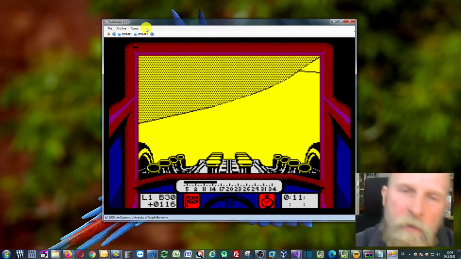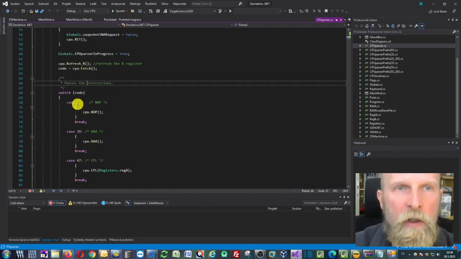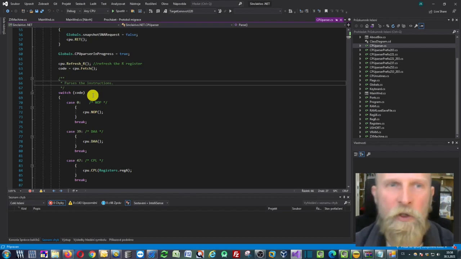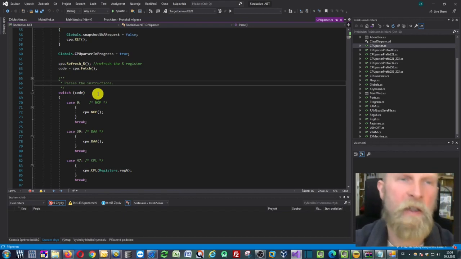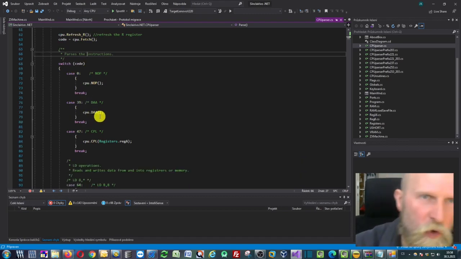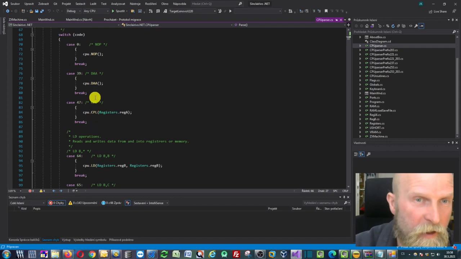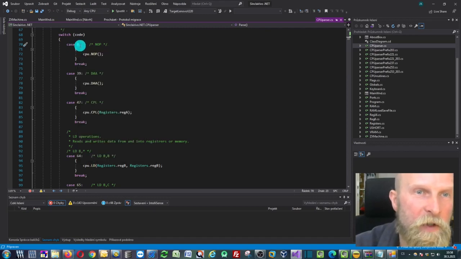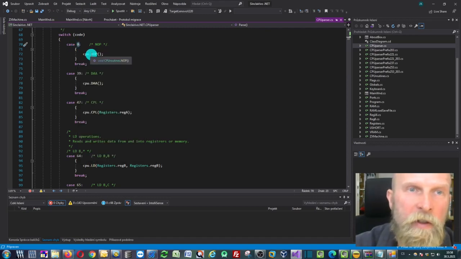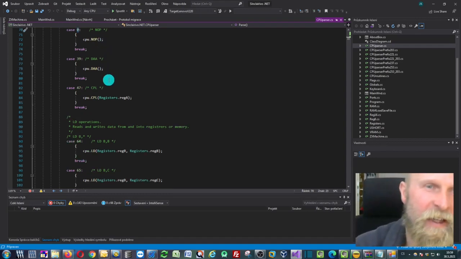And of course, the most interesting part of this software is the code, which I can show you right here. As you can see, it's standard C#. And the most interesting part of this program is this switch case loop. In this switch case loop, this software actually analyzes the Z80 processor instructions. So if you have instruction coded 0, this will tell the emulator that this is the so-called NOP instruction, which means no operation, and so on.